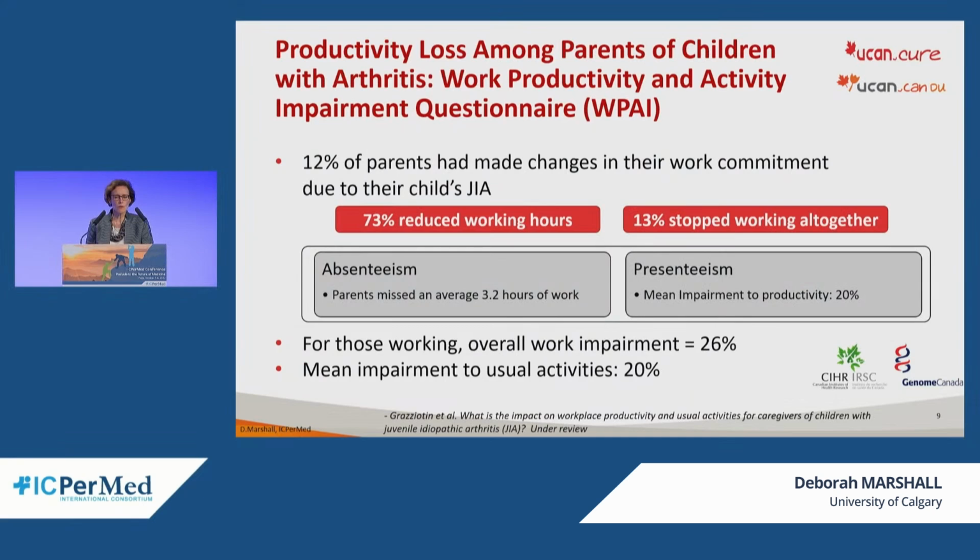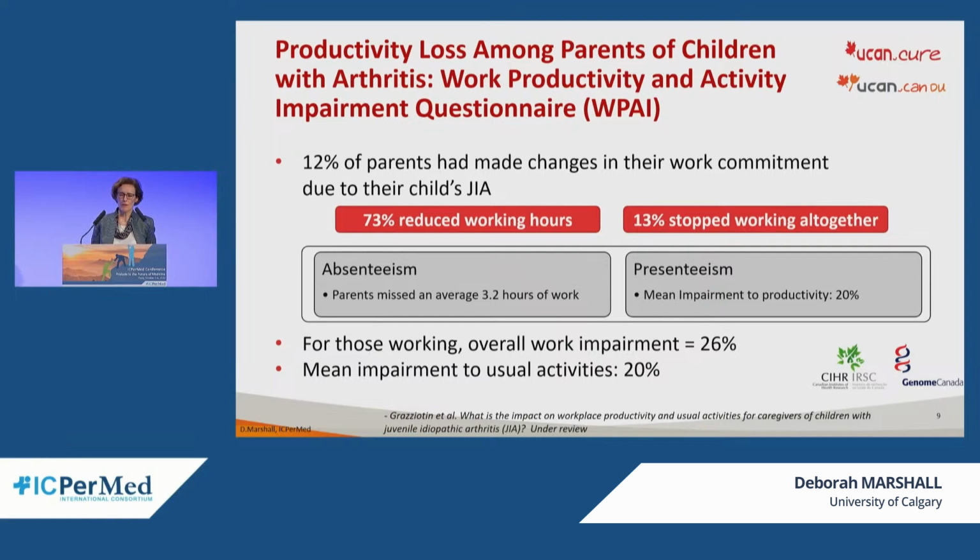Now, using one of those examples I mentioned, this is from our Understanding Childhood Arthritis Network, Genome Canada funded grant. This is productivity lost. It's looking at children with arthritis, which you might not typically think about in precision or personalized medicine.